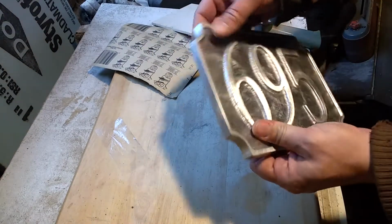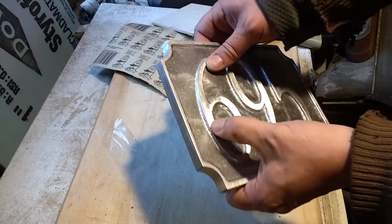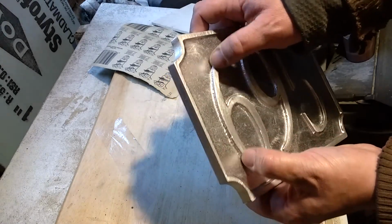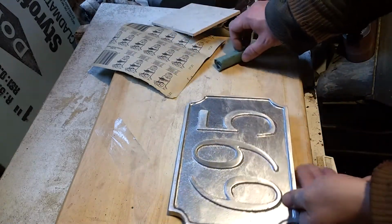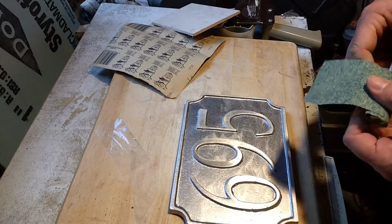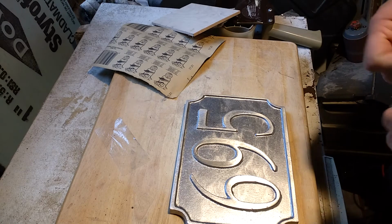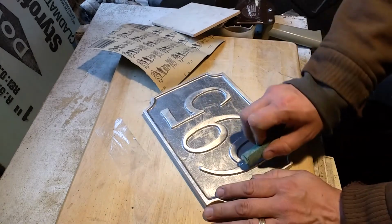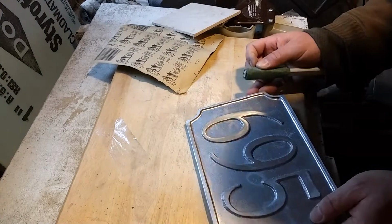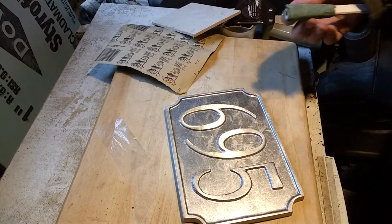I'm worried about the 6 because we got this little here, there's one here. Maybe I'll just kind of take the corners of them down a bit with a Dremel or something. Not sure what I'm going to have to do. But I think they'll show up more once the background is painted. But I am going to worry about that stuff later.